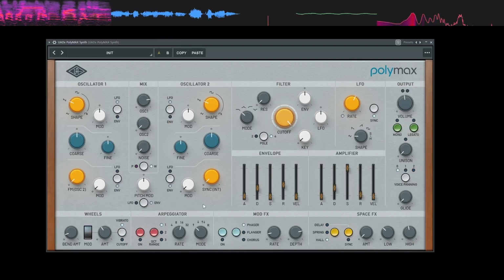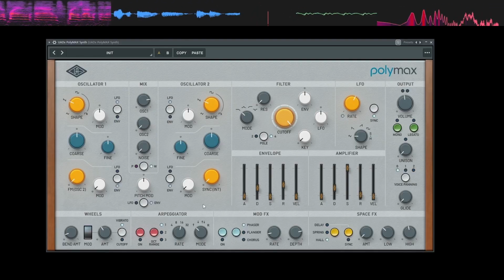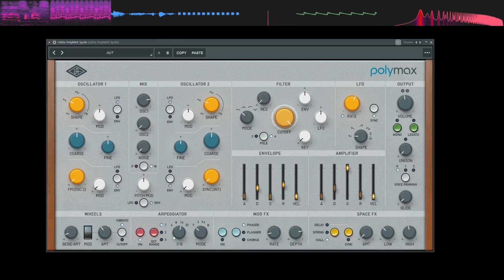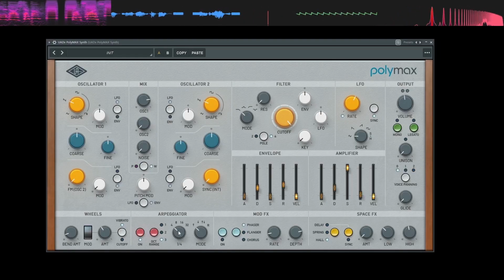Our Arpeggiator takes the keys or chords you're playing and plays them in a sequence. So you've got octave range. So if you click here, it's going to jump 2 octaves. 3 octaves. Rate, which is linked to your DAW's tempo. 1/4.